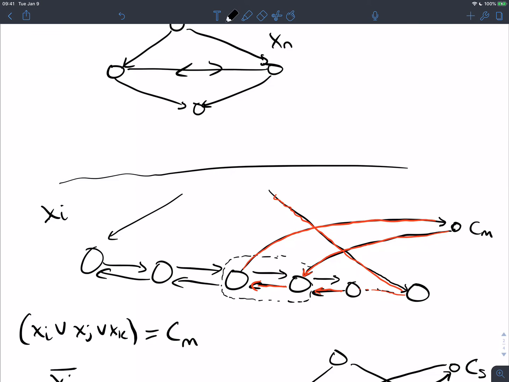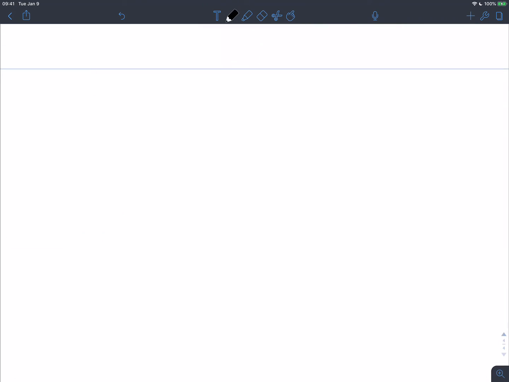Okay, so let's actually do an example because I know we're all dying to have one. So let's do x1 or x2 or x3 and not x1 or x2. Actually, let's make x2 not false in the first one, and then x2 true in the second one, and x3 false in the other one. So how many variable gadgets am I going to have here? 3, because there are 3 variables. You may say 6. So why did I say 3? Yeah, the direction of the edges helps with the going back and forth thing.